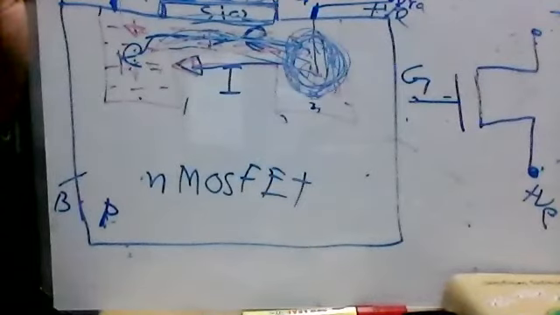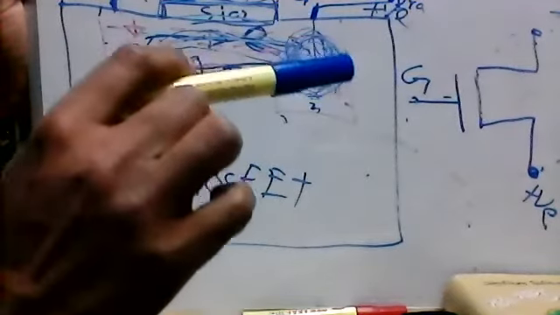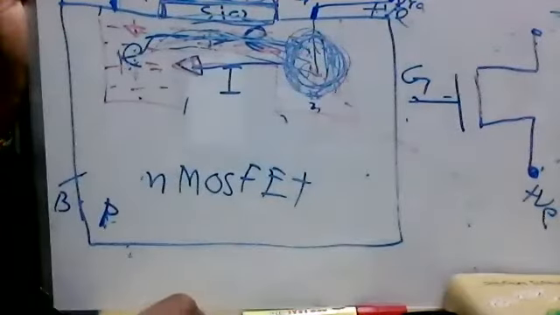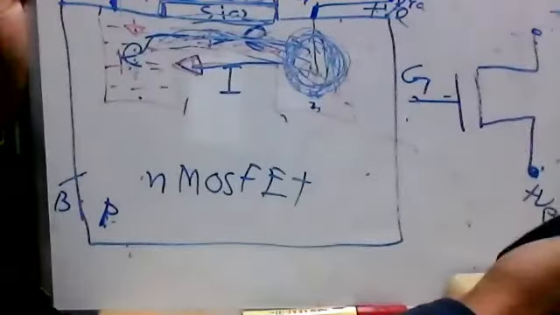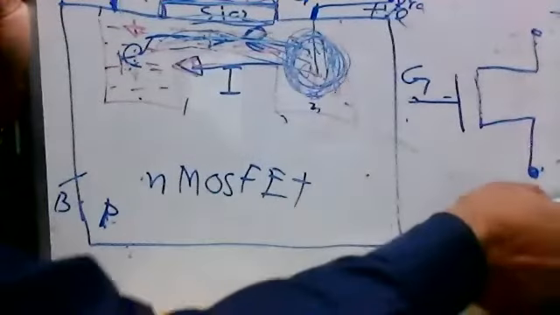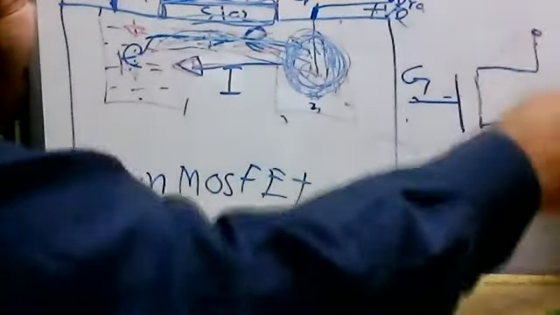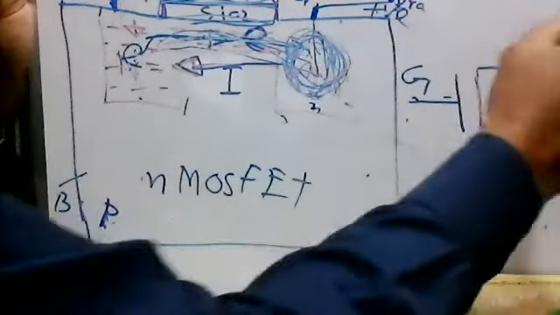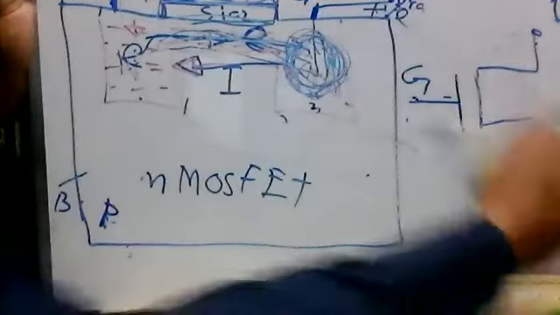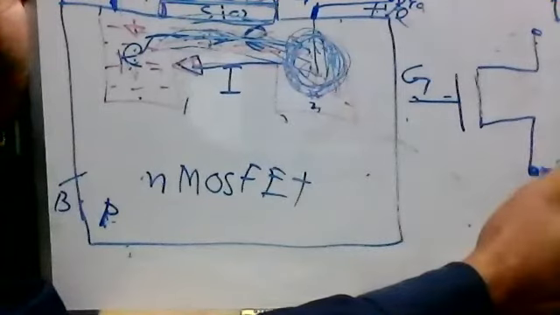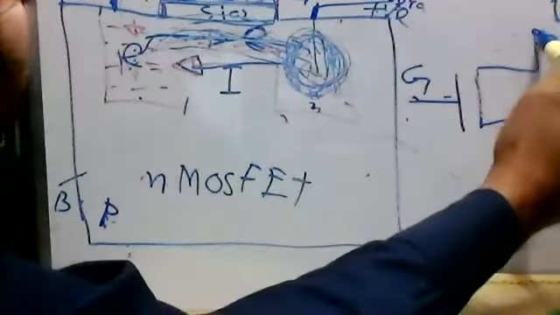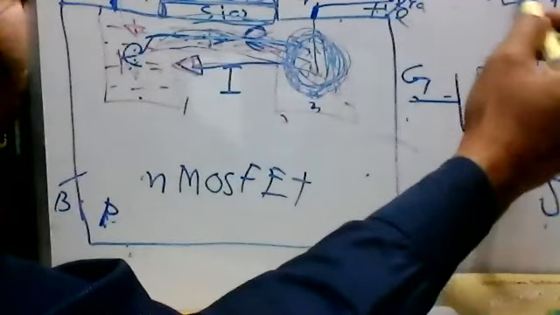For let's say a 400 volt line is a little bit lower. But then the 11 kV line, and then let's say a 132 kV line is much higher from the ground. So that's why the high voltage line must be on the top, right? So that's why we have to change it. We have to put the drain in the upper side. You have to put the drain here and the source here, because the source is negative in this case for NMOS. Source is negative, that's why we put it here in the bottom, and this is a source, and this is a drain, which is positive, so we put a positive voltage, right?